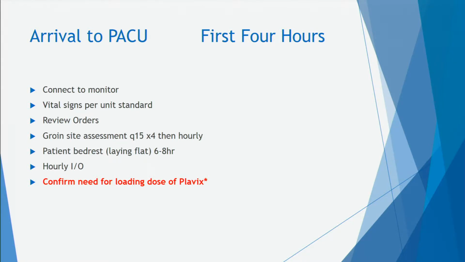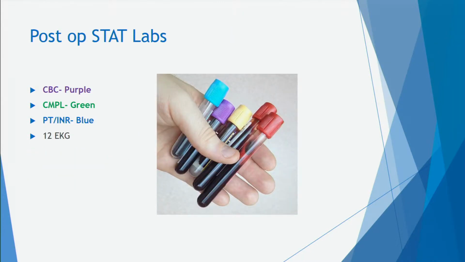And then hourly INRs, and then confirm the need for a loading dose of Plavix, and I'll talk a little bit more about the anticoagulation after this. Also, on arrival, they'll do post-op stat labs. This is what we do currently for these patients. We do a stat CBC, CMP, and PT and INR, and then a 12-lead EKG on arrival to the unit. So I'm pretty sure y'all will probably be seeing these types of orders when they arrive to the unit.